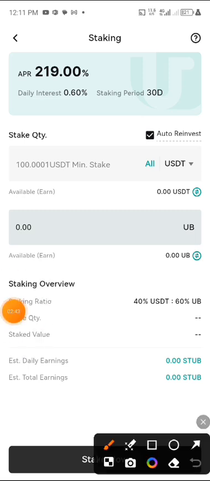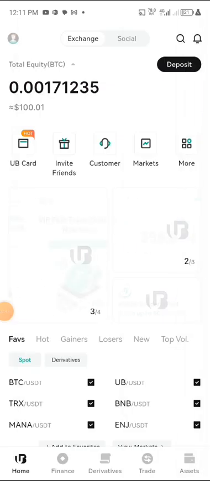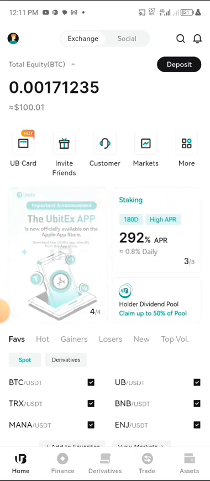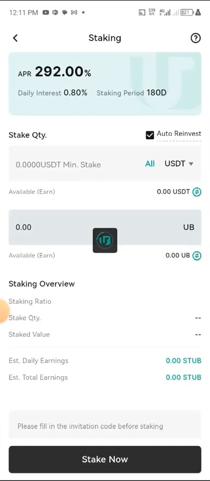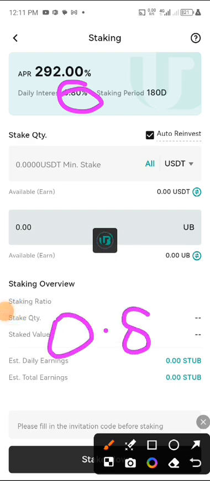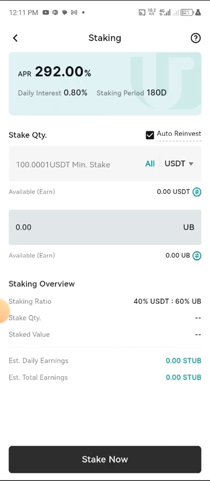If you still look at this, let's go for the 90 days again. If we click on this 90 days option, it will be giving you 0.80% daily. That is, with your $100 you will be getting $0.80 daily.